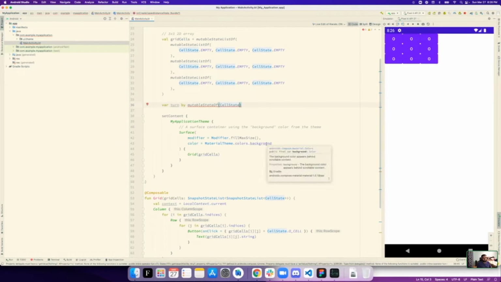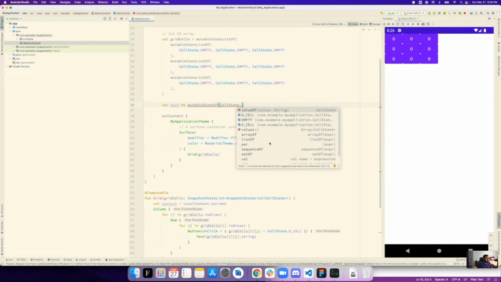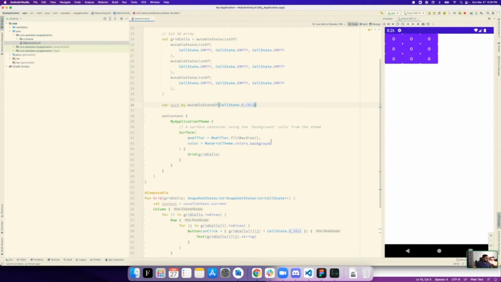I think O goes first in tic-tac-toe, right? Not sure. I guess we'll just do O by default, and we want to pass this turn variable into the grid as well.